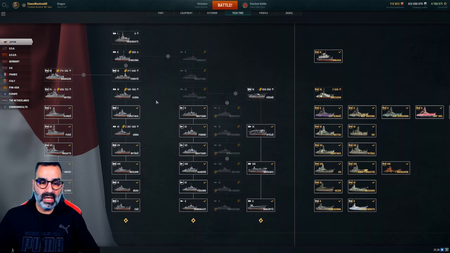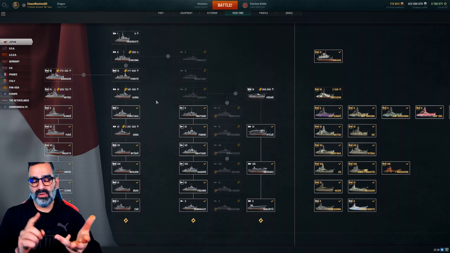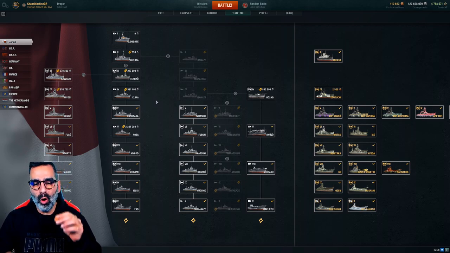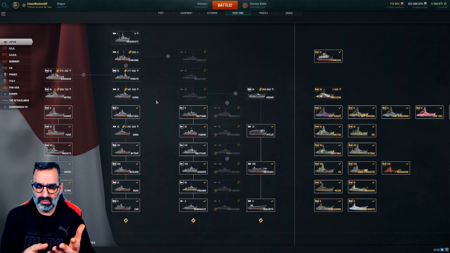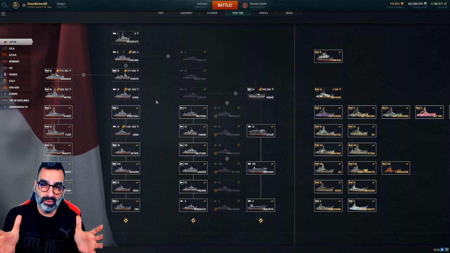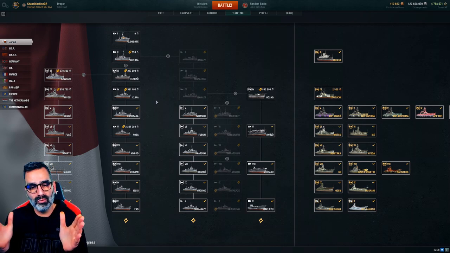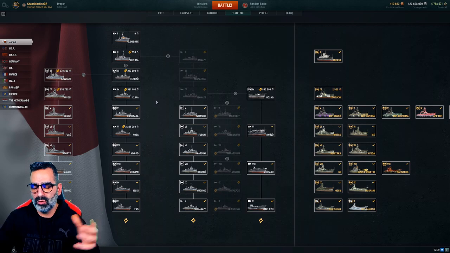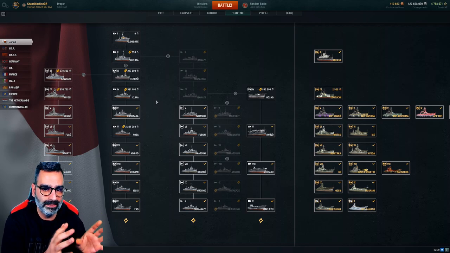For the people who worry about losing camos, captains, upgrades, signals, okay, guys, don't worry. All my upgrades, my camos, and my signals go to the inventory. You don't lose them. The captains go to reserve. So don't worry about camos, signals, all of this stuff. All of them are in your inventory.